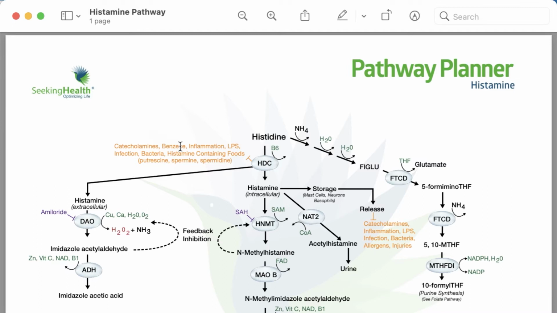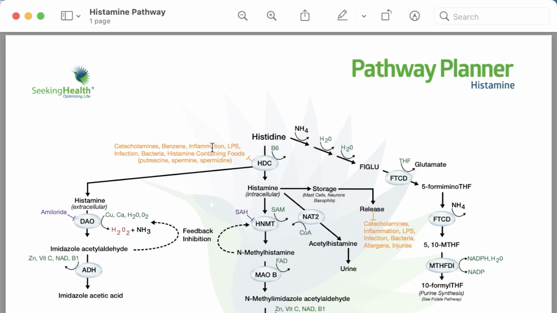Benzene. Now, this is a chemical used to make plastics, synthetic fibers, dyes, detergents, and pesticides. Now, inflammation. This is a big one. And if you've read my book, you know that I discuss inflammation a lot, as inflammation is an immune response whereby histamine is released. And it's released to widen the capillaries so that your immune cells can travel to the site of injury and repair. But when it becomes chronic, it's going to cause a lot of problems with histamine.